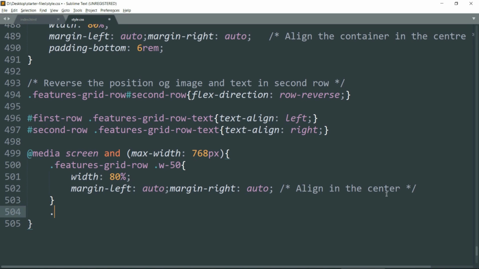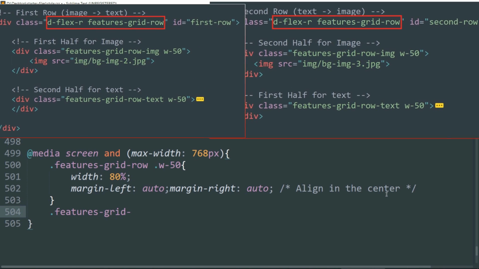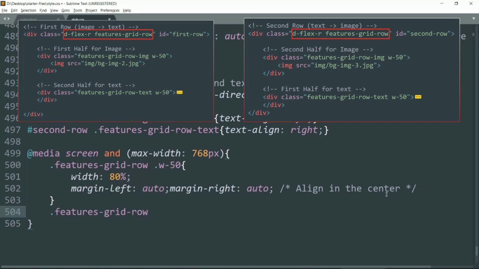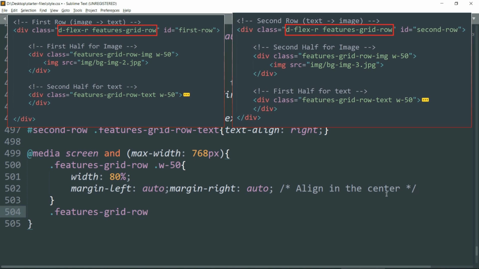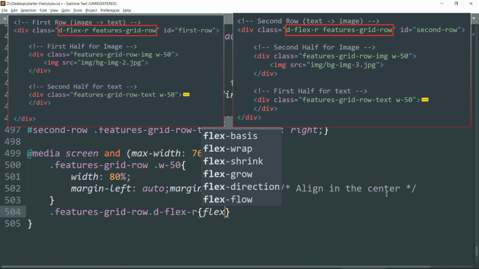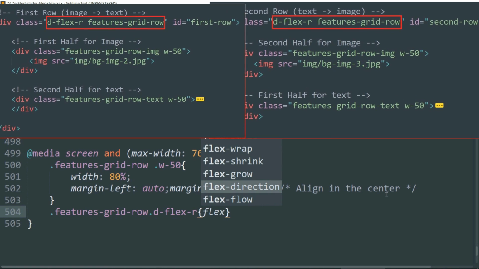That is the flex direction to be column, and for that we are using the features grid row because this class has been used with both of the rows, that is the first row and the second row. So by referring to this class we can refer to both of the rows, and each row has d-flex-r class.